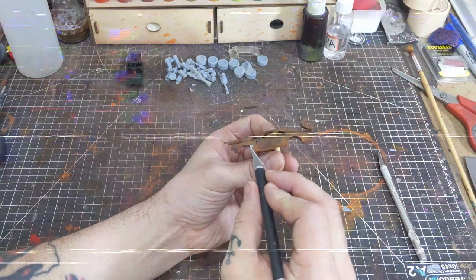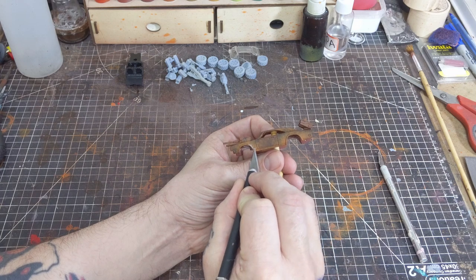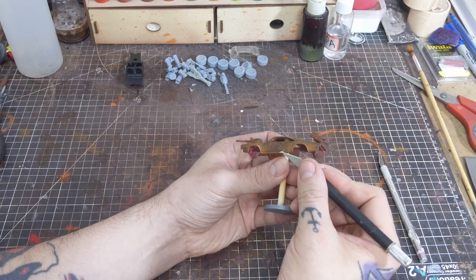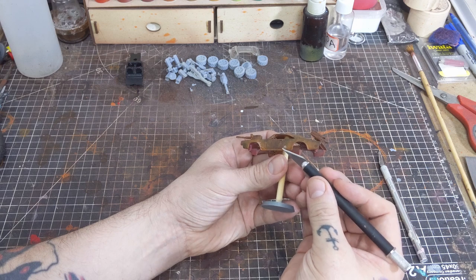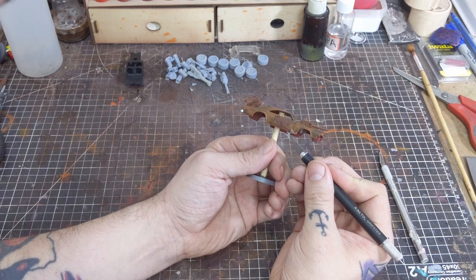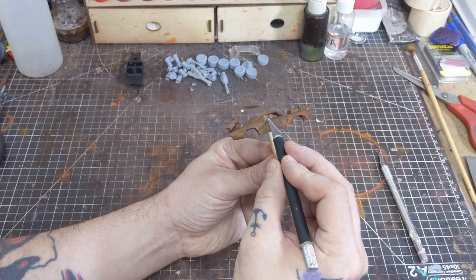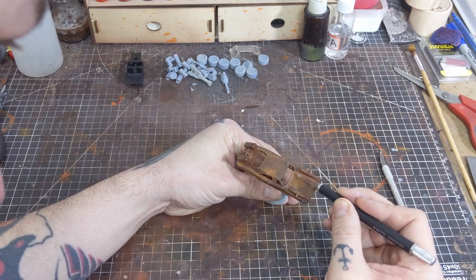To make sure our rust shows through the top coat of paint I want to add a masking layer. For this you could use things like a commercial masking fluid or liquid latex, or in this case toothpaste — it's water soluble, you probably have some, and it's very cheap. All I'm doing is picking out the spots that I want to mask, putting a little bit of toothpaste on the tip of an exacto blade, and then applying it to the areas that I want the rust to show through in the end.